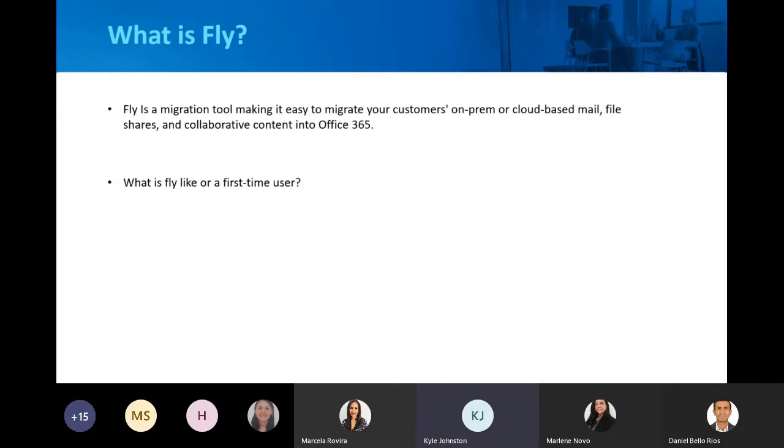We went over this in more detail yesterday: the licensing, how to get it yourself, and what the process is like for a first-time user. You briefly discussed the installation process yesterday. You have to actually install it. It's currently not cloud-based, although we do have other solutions. We're mainly focusing on Fly migration today.